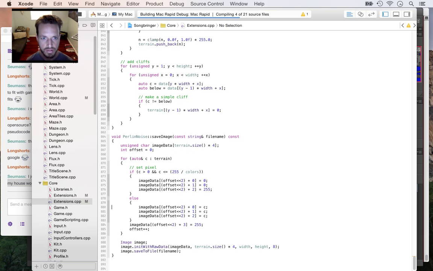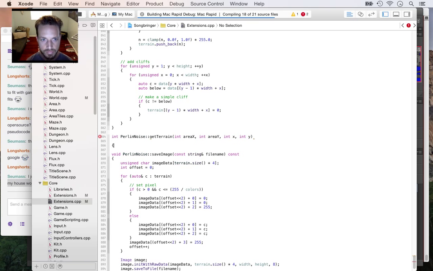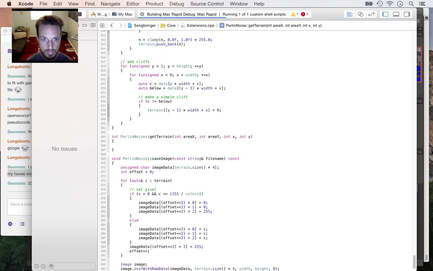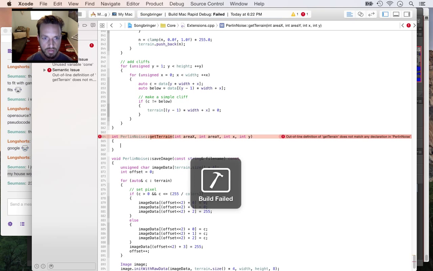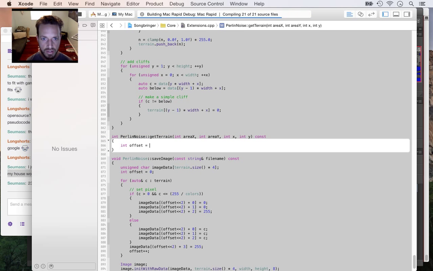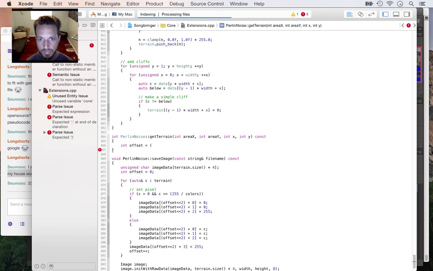The last method is going to be int Perlin noise get terrain. This is also a const. And then int offset equals, we're going to need area width as well.